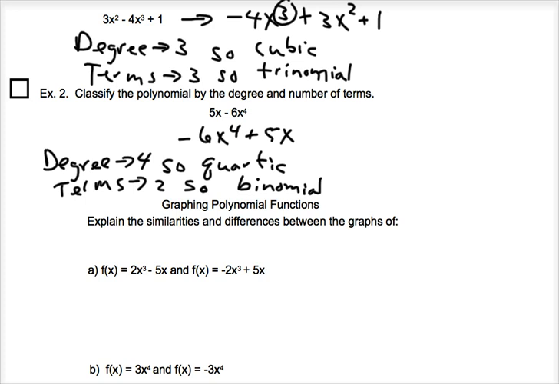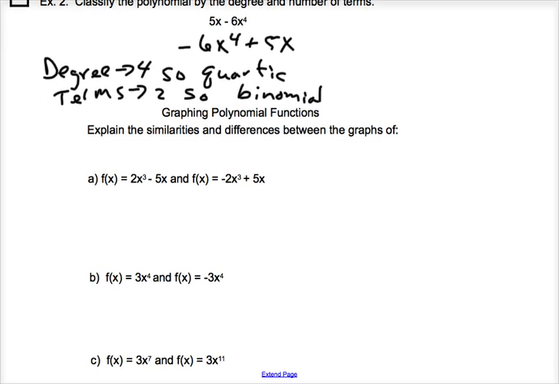The rest of this other stuff we looked at in class as far as putting it in our graphing calculator and just seeing how these are related. Not really a part of this assignment. It was just going to help us move on to the next section. So we were evaluating some differences between, saying, having a 2x to the 3rd and a negative 2x to the 3rd in front, or a 3x to the 4th and a negative 3x to the 4th. And those differences are covered on the next page. So I'm going to go ahead and turn.